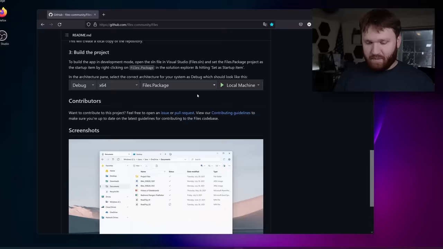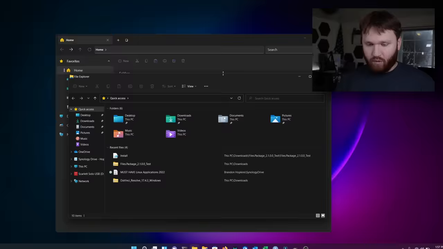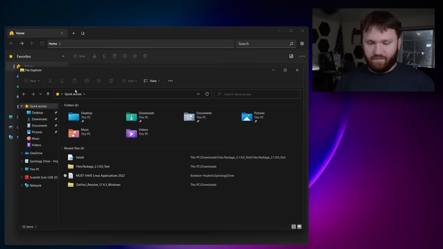This is a beautiful application right here. I'm going to go ahead and minimize this again. That will be linked down below, but this is Files right here. Now the UI is going to be very familiar. A lot of the icons look the same. So if I go ahead and open up Windows Explorer right here, you can see even some of these cut, copy, paste buttons are basically the same, but following a slightly different color scheme, depending on the color scheme and theming that you pick within the Files application.